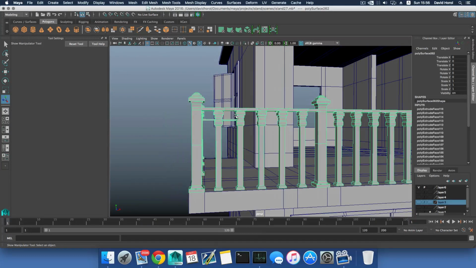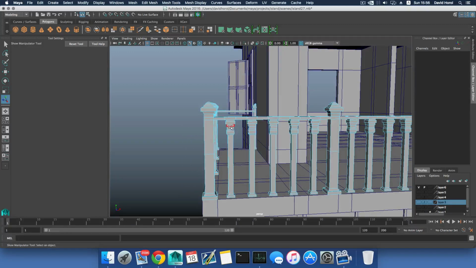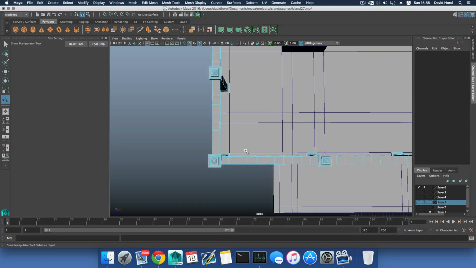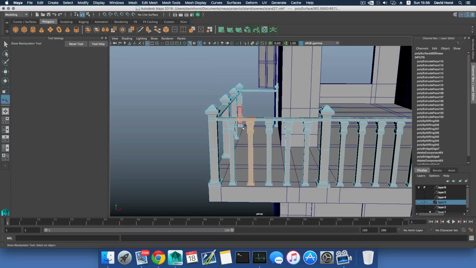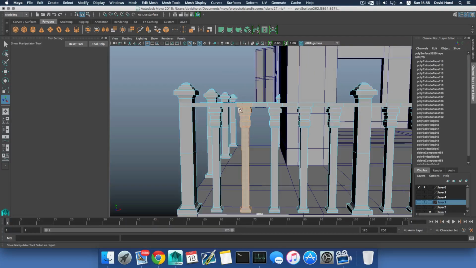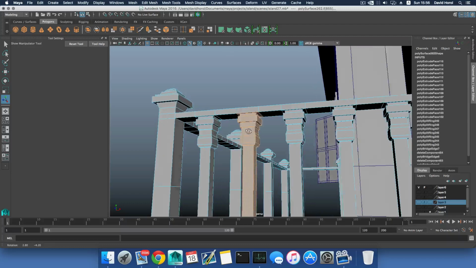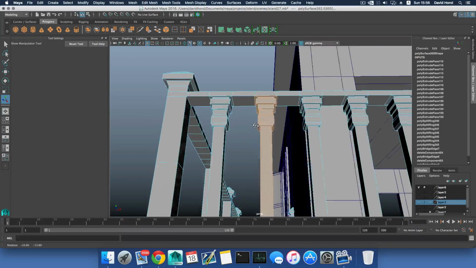So you just want to choose faces. Let's grab all the faces that are here for one of them, like so. Control to unselect these, unselect the top ones. I'm not interested in the top ones, and as a matter of fact, I'm not interested.